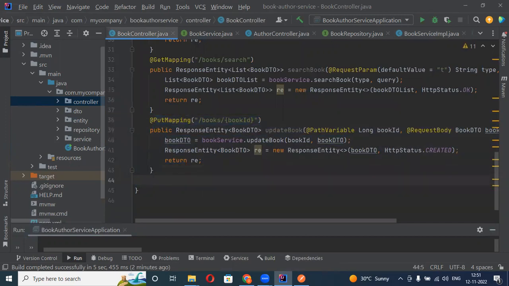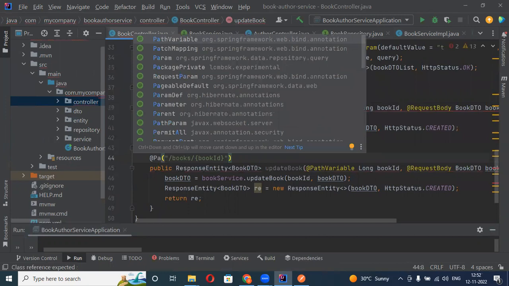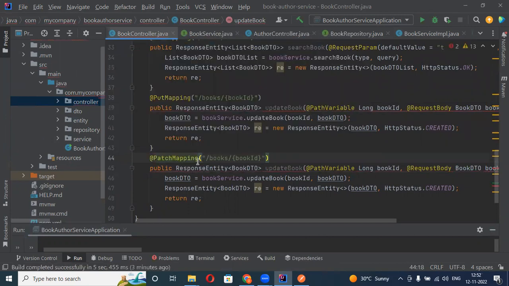We'll make this a patch mapping. So it should not be put because patch mapping is used for partial update. So we'll say update price of this book.